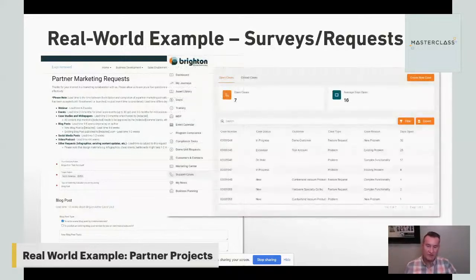And several customers have also integrated their support ticketing system into their PRM in a similar fashion. So I simply copied the process over into our demo environment here that I'm showing on the right side to highlight how that can be done. It's a similar approach as that project integration, but this time the partners can submit new records. I can create a new case there.